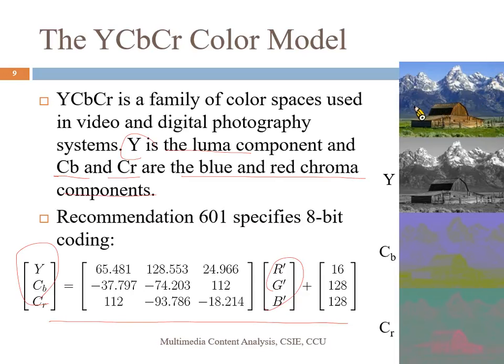On the right side is also a sample: the original image, the Y value, and the CbCr. Again, you can see something like yellow and blue, green and red on these two color planes, but actually they don't represent blue, yellow, red, and green. They just represent the Cb and Cr values.